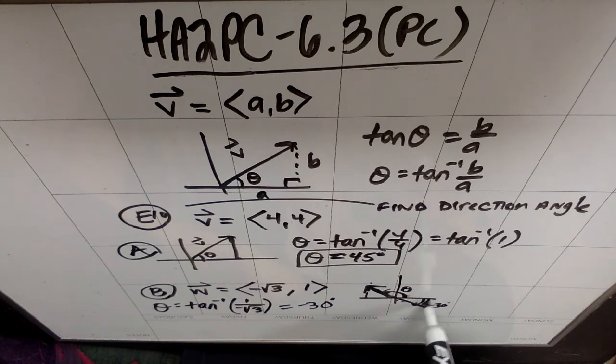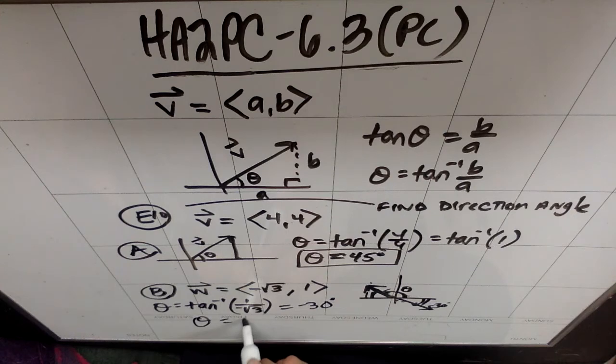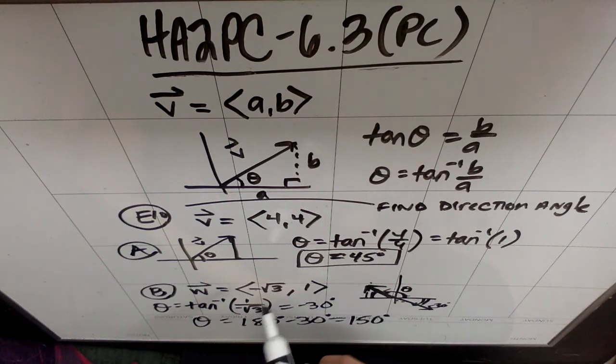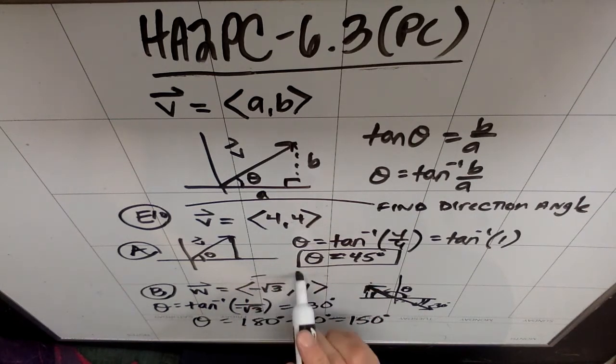You can either recognize that if this is a 30, then this angle must also be a 30, so this is 180 minus 30. Or the other way to do it is to recognize that this angle of negative 30 is a full line away from the angle I actually want, which would mean add 180. So either way, the theta that you actually want is 180 degrees minus that 30, meaning I want 150 degrees as my angle. I can see that I'm definitely in quadrant 2 because a negative x and a positive y puts me in quadrant 2. In quadrant 4, I have a positive x and a negative y, which is not the situation I'm in.